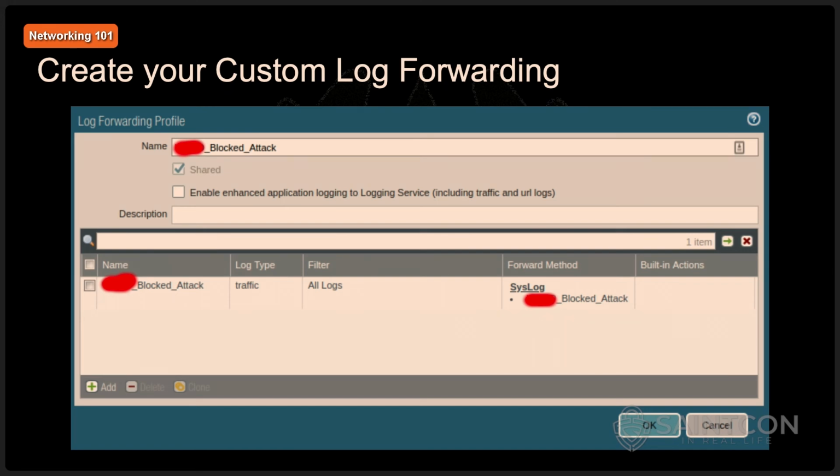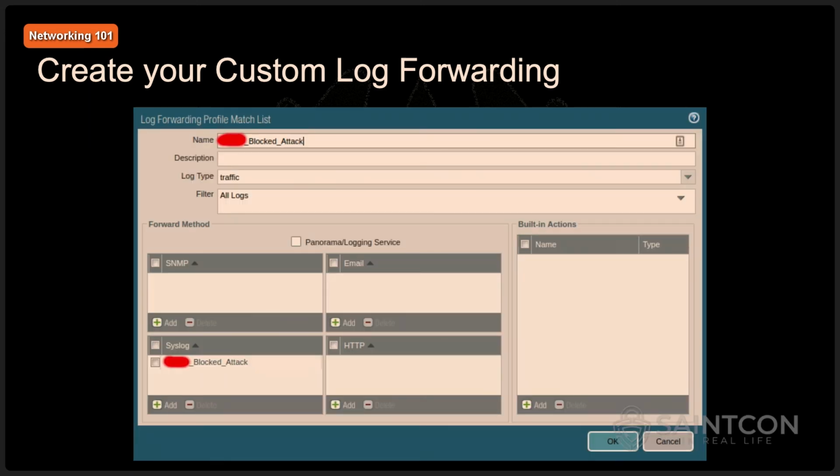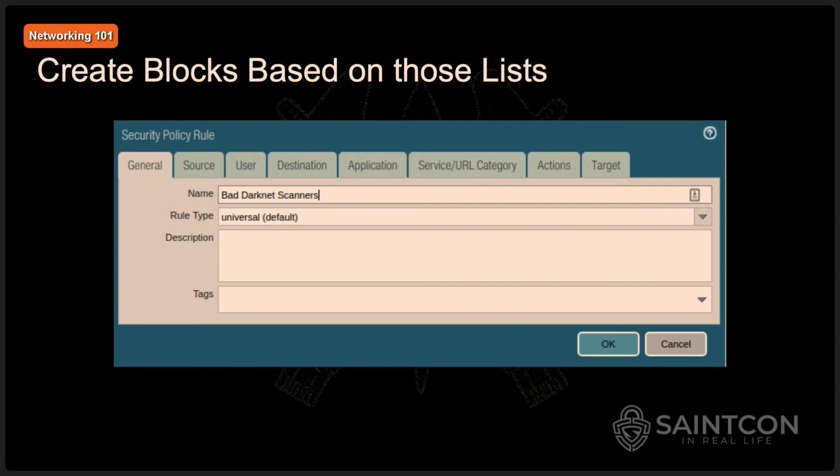Then we're going to create that custom log forwarding once again, tie it back to that blocked attack, and set that up. And then we're going to create a block based on those lists. This would go at the very, very beginning of your firewall, where you say, I want to block darknet scanners. If you're using Panorama, it makes it really easy to push this out as the very beginning of your lists, on all of your access lists for your rules.